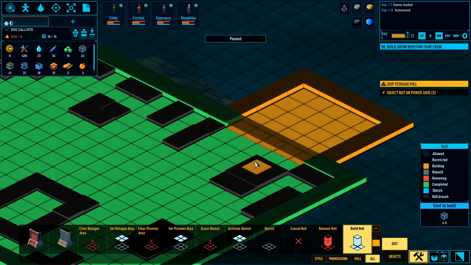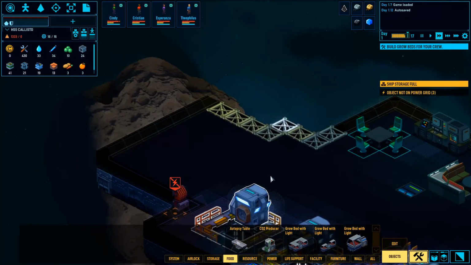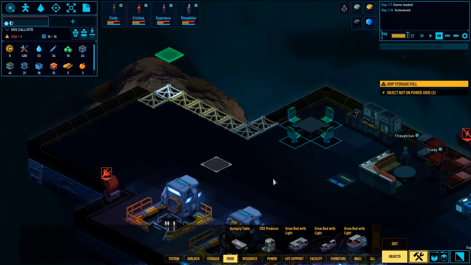I hope I'm not making the ship stupid looking. I mean, it's gonna be stupid looking. Let's face it. But I hope I'm doing this right. And then that's where we will put our grow bed. In the meantime, we have to wait for our other two folks to build the rest of the front hull for the bridge.